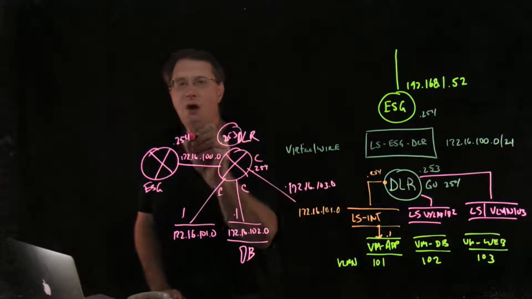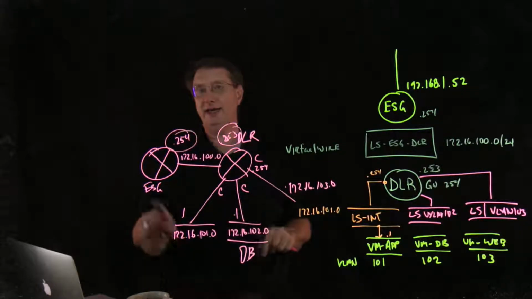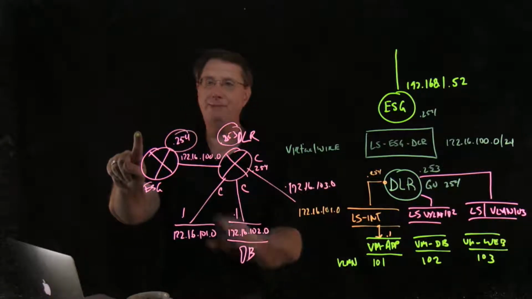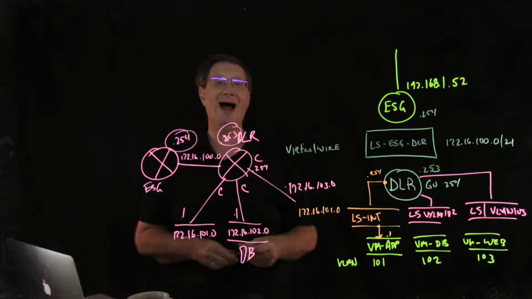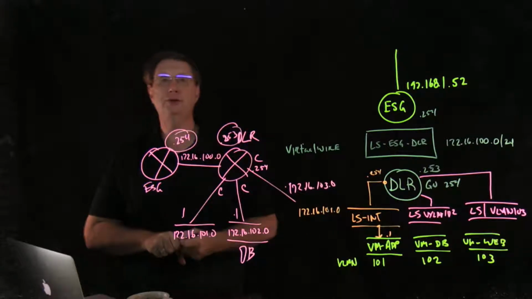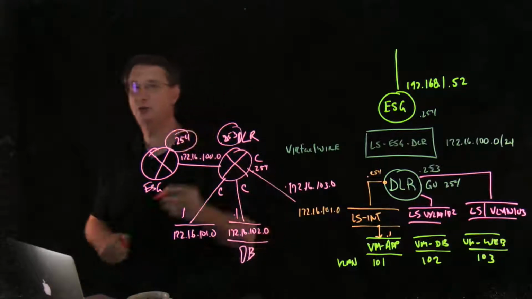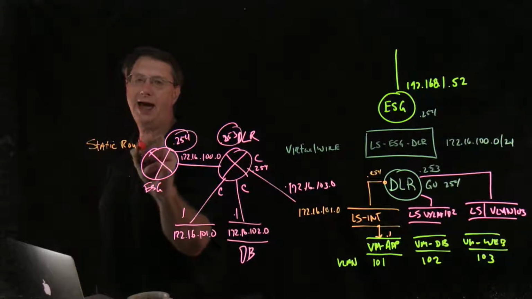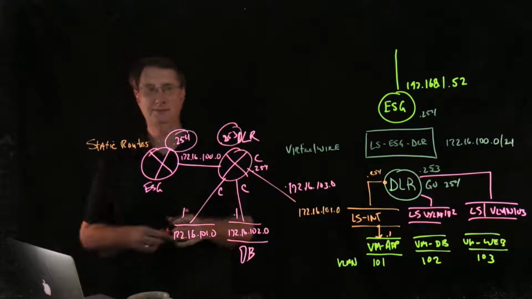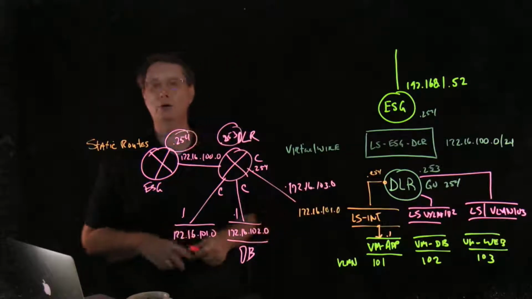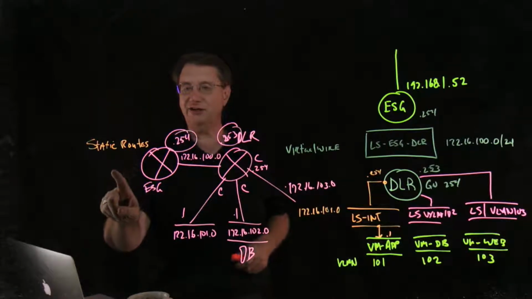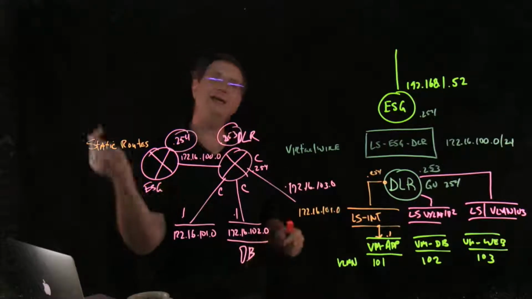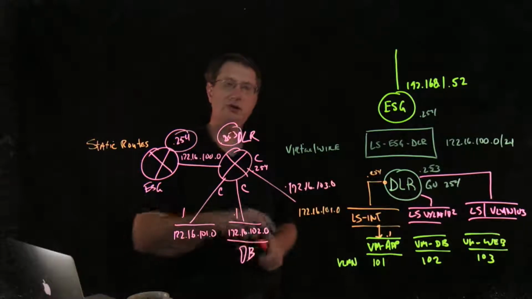So when we try to ping all the way over here to the ESG, which is another router, the problem is it goes across, but it's being sourced from an IP address that this resource knows nothing about. So what we have to do is implement some type of modification to our routing tables. That is ultimately going to end up being the application of static routes until we start talking about our routing protocols. So what I need to do is configure it such that ESG, the Edge Services Gateway, knows where to send traffic to get it back to these resources.